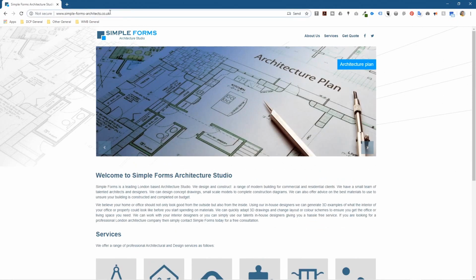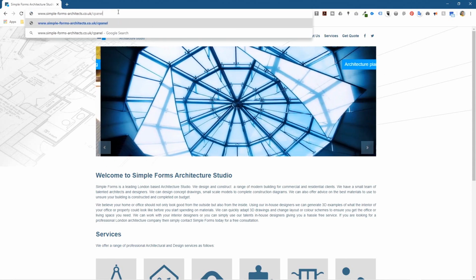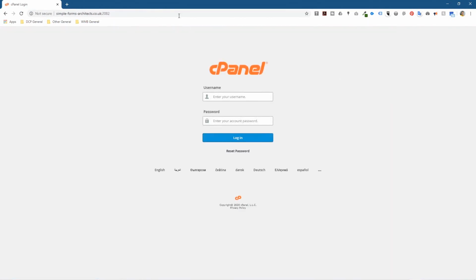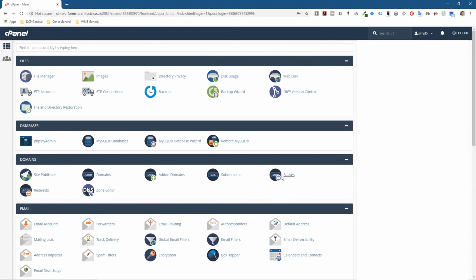After the .co.uk or the .com or whatever you typed at the end, you want to put a slash in there, the forward slash, and then type in cPanel. When you type that in, if you're running cPanel, you'll see a login screen like this. So I'm going to put in the username and the password. I'm going to click login, and once I click login, I will be presented with all of the options for cPanel, and the one that we're going to look at today is called backup. Here, backup. So let me click on that.